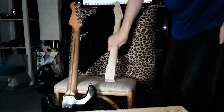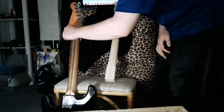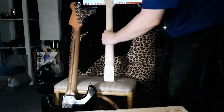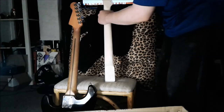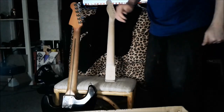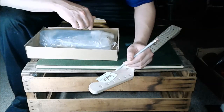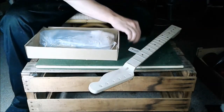Yeah, good C shape. C shape going more of a V up here. Oh yeah, I like this right here when you're doing the cowboy chords up here. Yep. Perfect. Maybe we'll go about right here with our little dot.